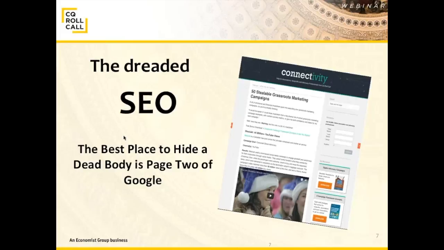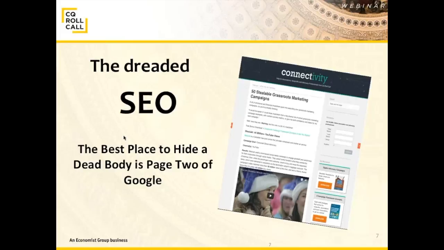Now, I won't get too much into the weeds with this, but suffice to say that this comes back to that notion of not needing to publish all the time. Google no longer rewards quantity and frequency. They used to. Now they're much more focused on quality, and it judges quality by how many times something is read or shared or, most importantly, linked to by other reputable sites. So that's the end goal you need to keep in mind. When you reach out to your partners and other organizations or coalitions to promote what you're doing, make sure you ask them to hyperlink back to your article or white paper or your post, because that's what's going to help you really rise in the search rankings.